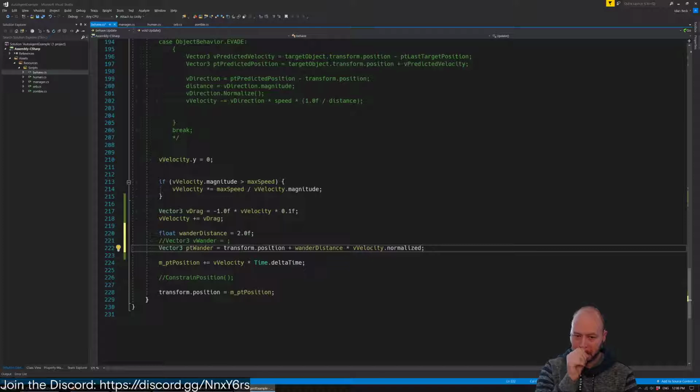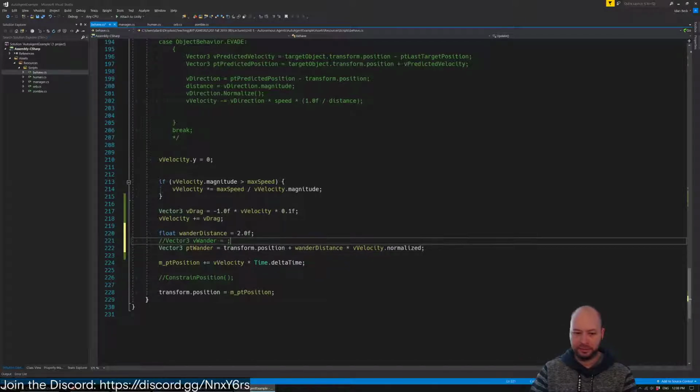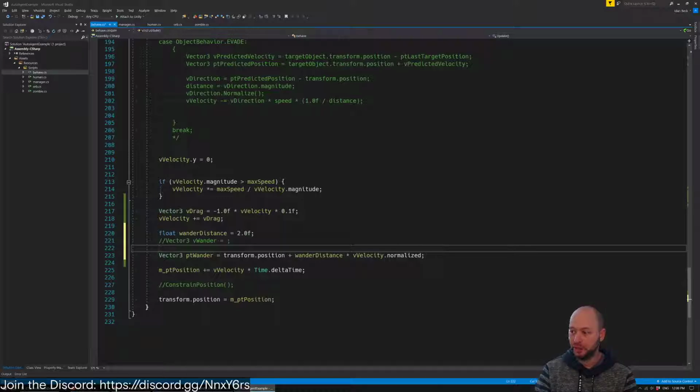And now that's the point wander, but we also need to add kind of a randomized unit vector on the unit circle. So Vector3 v random unit circle. Now Unity has a built-in function for this. I'm going to quickly look that up because I forgot what it is. Okay, cool.